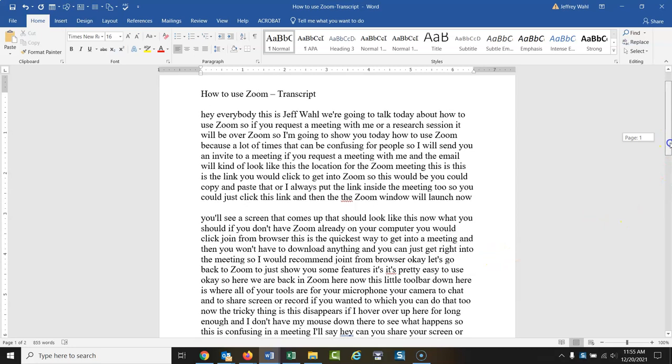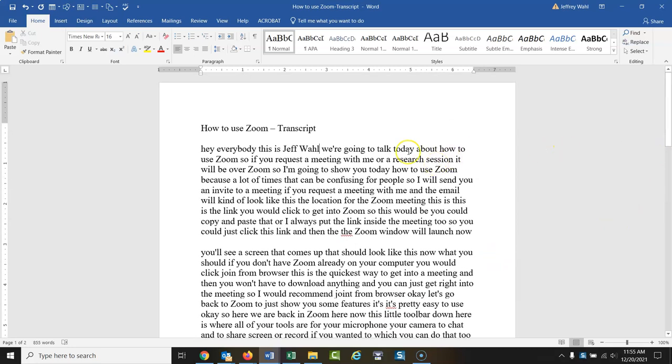So don't correct this like you're correcting something that's going to be read like this, because it's not going to be read like this. Unless it can be read like this later as a transcript if you want. But my goal is to make the viewer of this have a better experience with the captions. So that was kind of a long description, but don't get rid of these things.